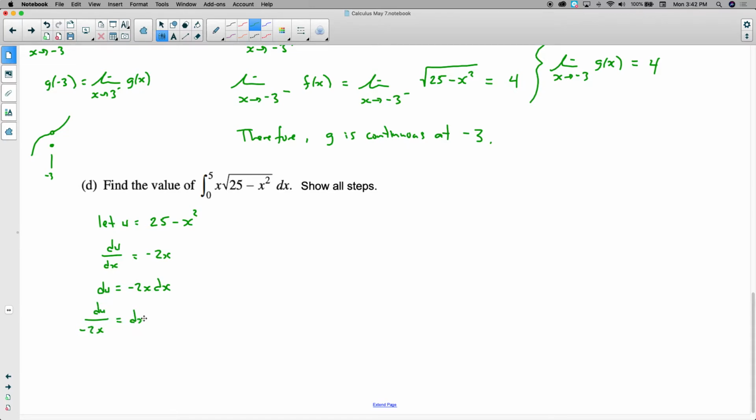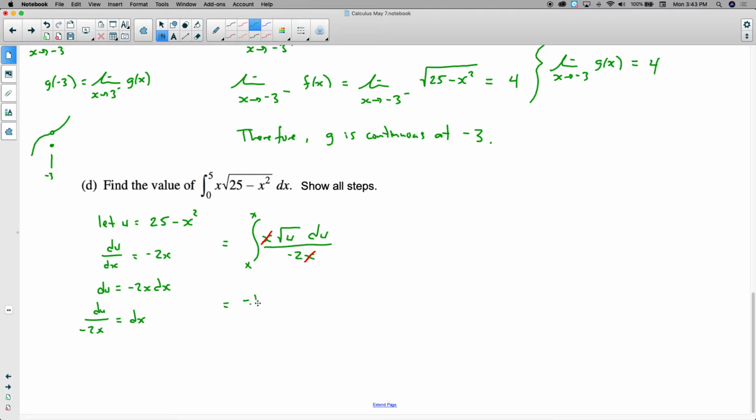We are solving for dx over here, swinging it over to the other side, and finally dividing off the negative 2x. Okay, so making this substitution, I now have the integral of x root u, and dx is turned into du over negative 2x. And if this doesn't happen, then you didn't do it right. Okay, so that's the built-in check. Now then, we've moved to u's, so those are not x's, those are just blanks.